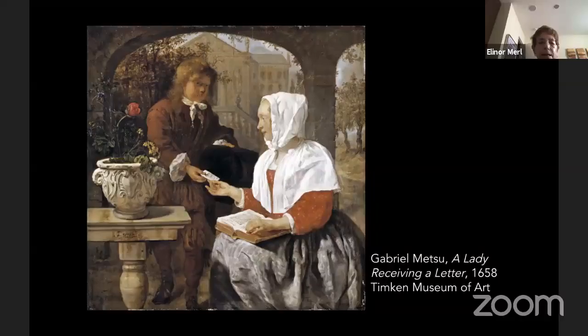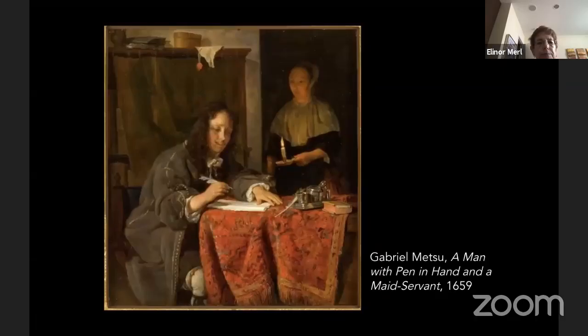As to the identity of the letter writer, art historians are quite certain that the gentleman in another Metsu painting, called A Man Writing a Letter, is the man in question. Some persuasive evidence supports the assumption that this other work shown here is the pendant painting. Their comparable size and complementary three-quarter length format support the assumption that Metsu conceived them as pendants or companion pieces. A close review of both pictures shows that both desks are at the same level and both of the individuals' hands are in essentially the same position.